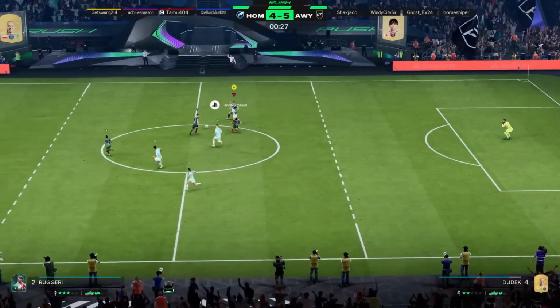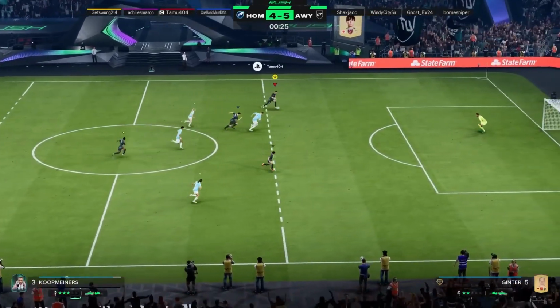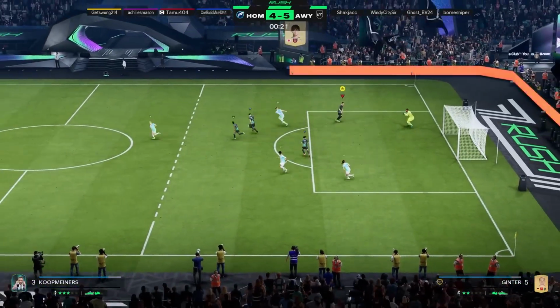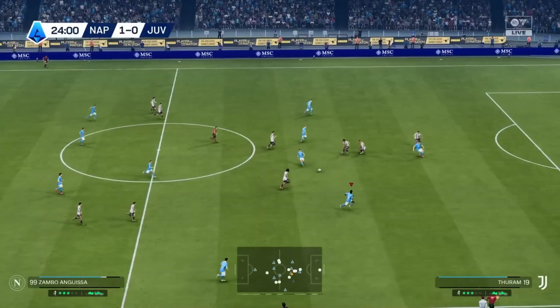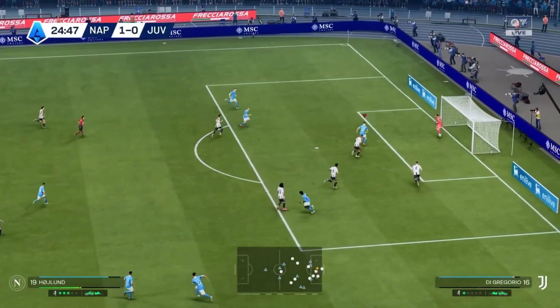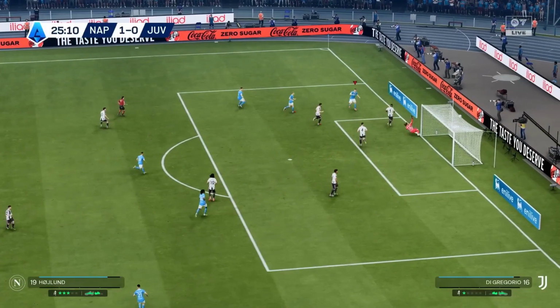Don't get it twisted, you'll still see a few weird bounces here or there, that's football after all, but goalkeepers are at least much less frustrating in FC 26. They're better at closing off shot angles and more likely to push a shot out of play rather than drop it right back at your attacker's feet.